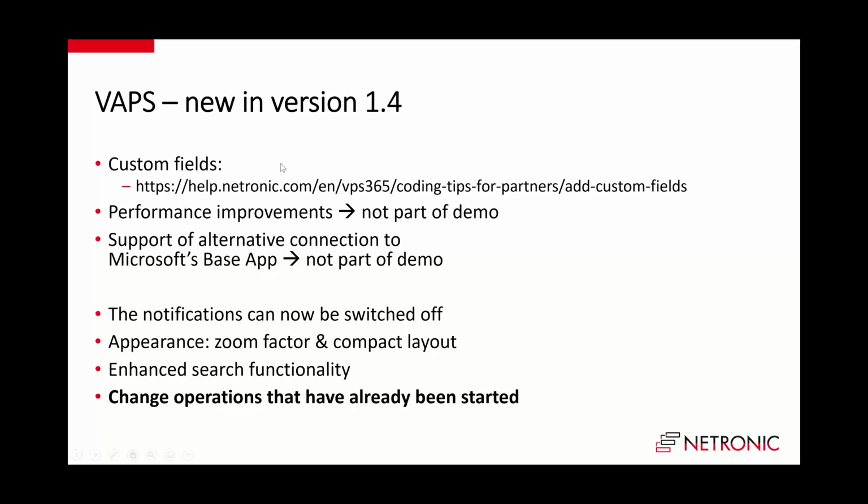We significantly improved the performance by making a clever calculation of the histogram curves that initially we always calculated in advance, and now we found some ways to change this. And we also now support alternative connection to Microsoft base apps, which is relevant if you have an ISV solution, and you have this ISV product integrating with the base app and want to now use the VAPS, then this is possible.